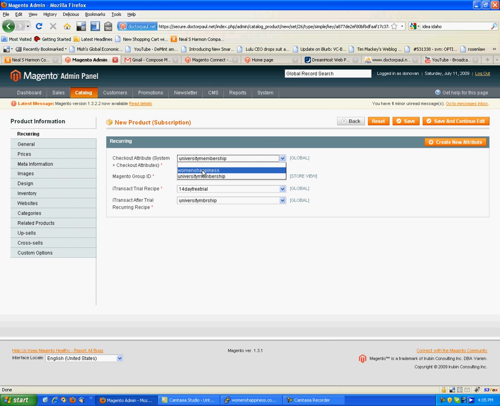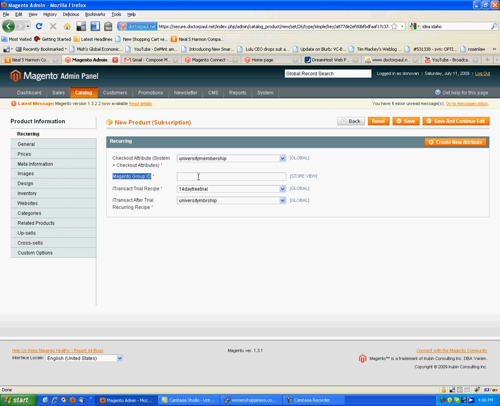What this does is it connects the product to a specific attribute. You're only allowed to have one product in the database that's connected to Women's Happiness and one product that's connected to the university membership. So here is the Magento group ID that someone gets upgraded to after they've purchased. So Magento has different groups. I've created a group which is group ID number 4, which is university enrolled students basically.